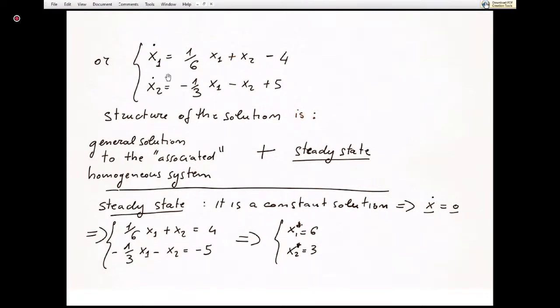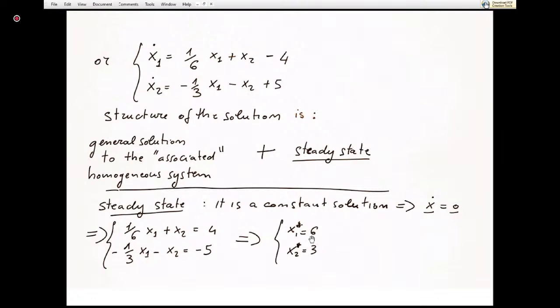So how can we find a steady state? Set simultaneously equal to 0, both x dot 1 and x dot 2. Both variables must be stationary, must not change over time, so their level must be constant. Set them equal to 0, it becomes a trivial system in two equations and two variables. This is an algebraic system, so we can just, for instance, by substitution or by any other method, Cramer's rule, matrix inversion, and so on and so forth, solve the system and find the steady state.